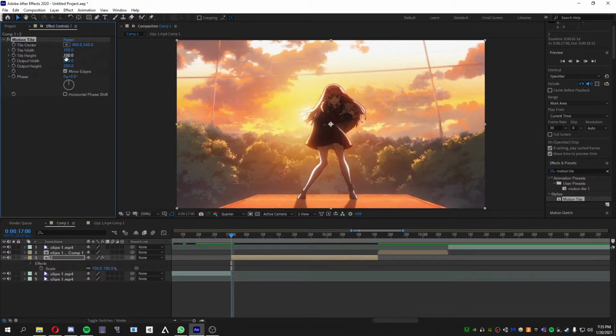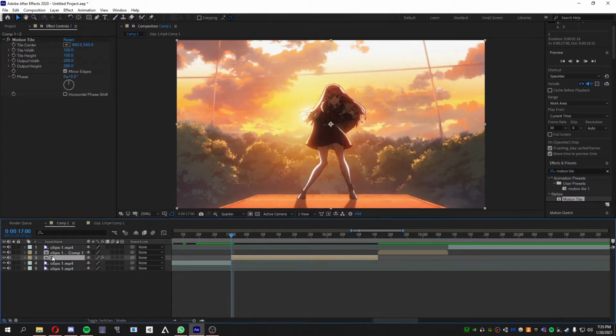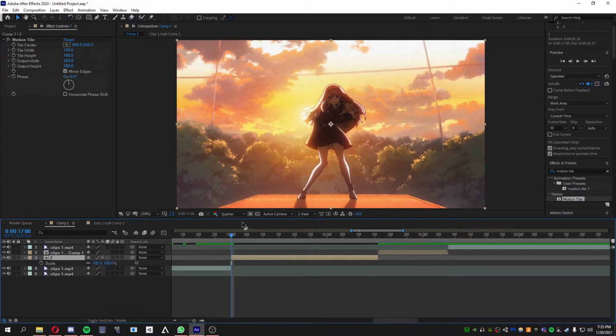You can also make this higher, but I've seen that if I put it too high, it starts rendering really slowly. So I usually just leave it at 200 until I need more. Okay, so what you do is you click on a clip, you press S. Some people do it with adjustment layers or nulls. I just prefer to do it with the clips themselves because it makes the timeline look way cleaner.